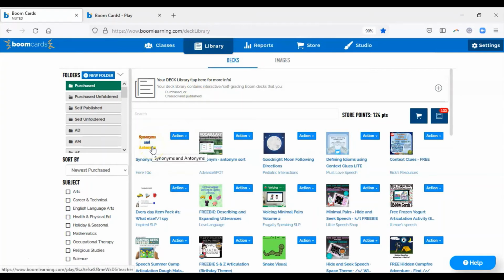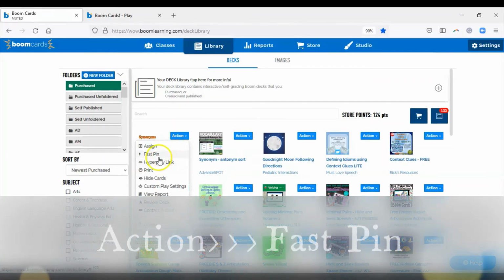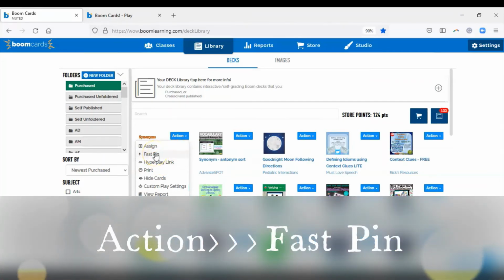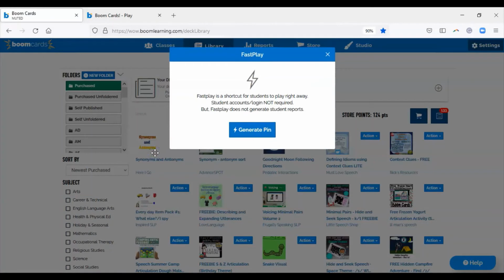So let's say I'm in my session and I'm ready to play this deck. You'll go to Action and you can choose Fast Pin or Hyperlink Play. I like to choose Fast Pin because then you get a pin that you can use, but you can also send it to your students if you want to have them practice the same deck and you don't want to have them log in.